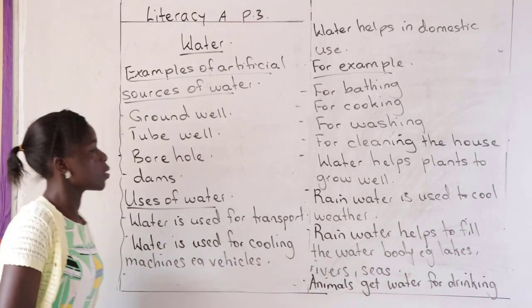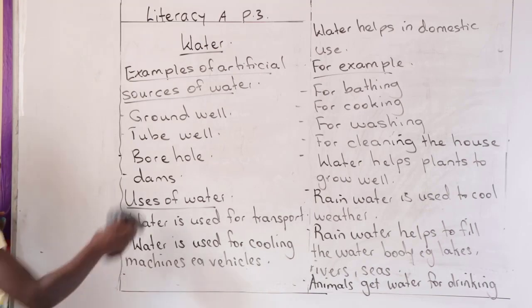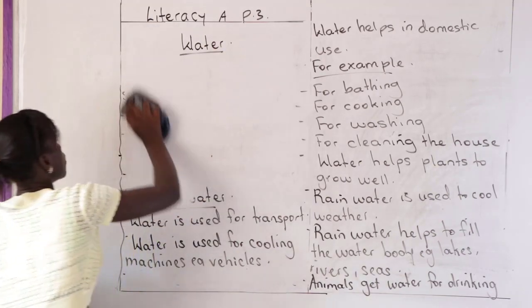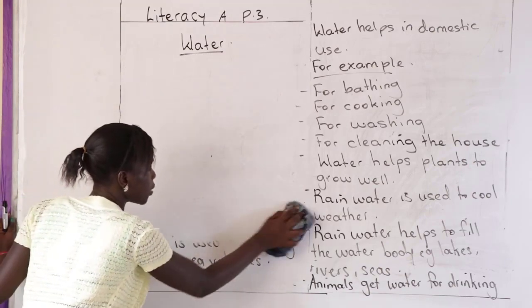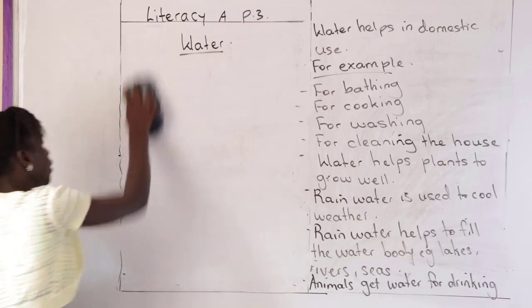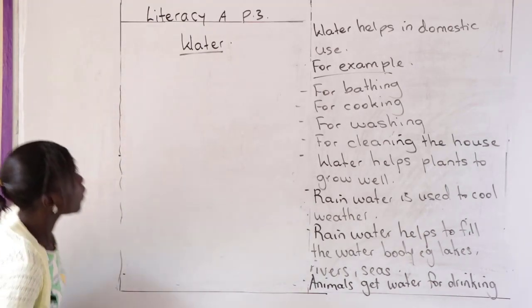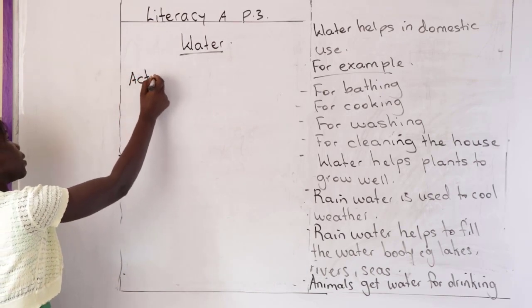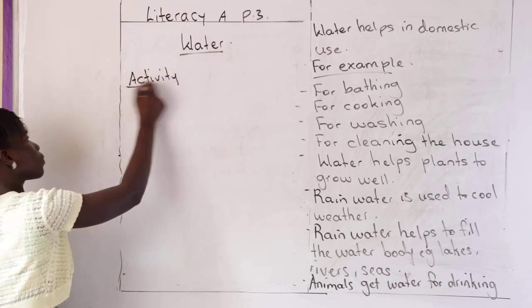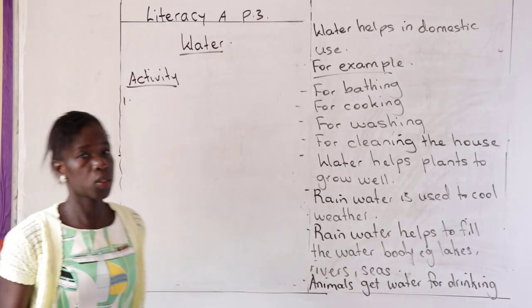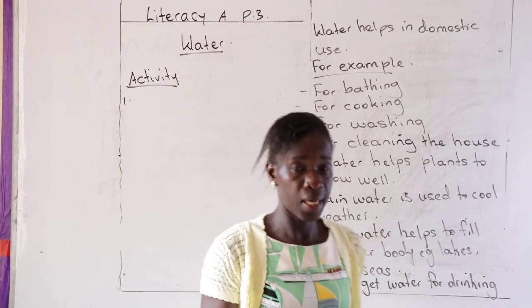So at the end of this session, you're going to get down your notebook and write down these simple questions. You answer them according to the way you've understood. That is the activity. So just pick out a notebook, then write down these questions. After writing them down, you can answer them according to the way you've understood.